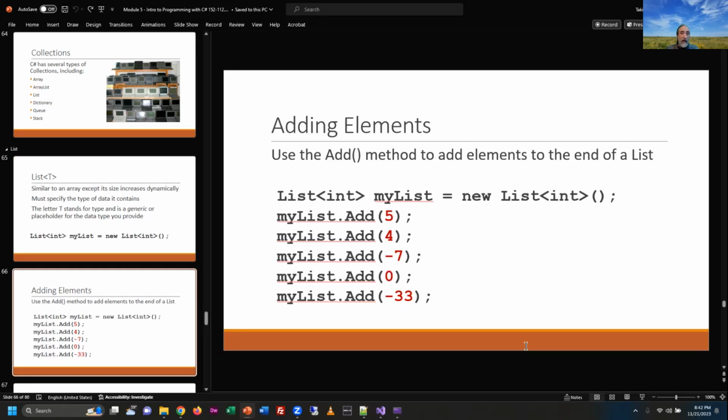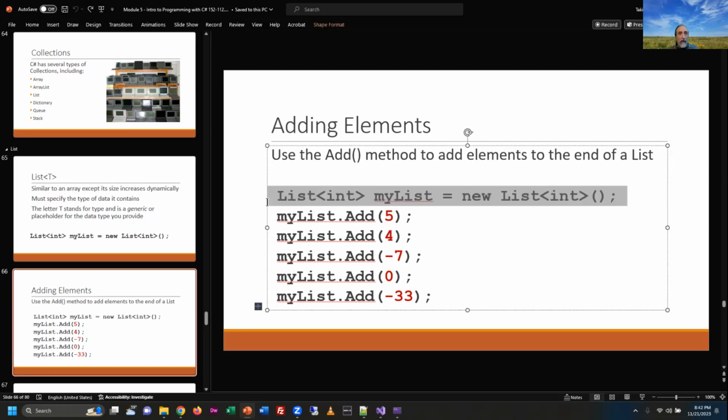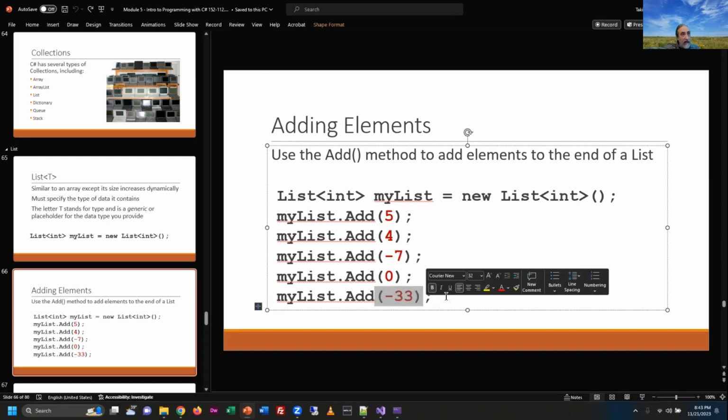If we want to add contents to a list, we can actually use the Add method, and this is kind of interesting. Once again, we would be adding very specific values. Where do they get put? They get put at the end of the array. So if I'm saying myList.Add(5), myList.Add(4), -7, whatever, like here we didn't declare any size or any shape. So basically, what does this look like? If I was to output this, the first position would be 5, the second position would be 4, etc. They're just added sequentially to the end of the list.